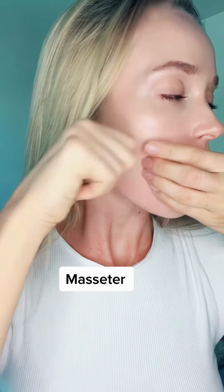Okay, now the main actor is the masseter. Okay, we work only on the bone. We use the pressure of our head to increase good feelings, and on where the muscle meets the bone, we give extra love, because that's more tension. Anywhere in our body where muscle meets the bone, more tension usually meets through tendons.